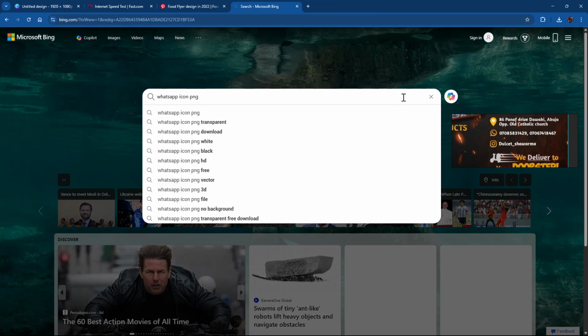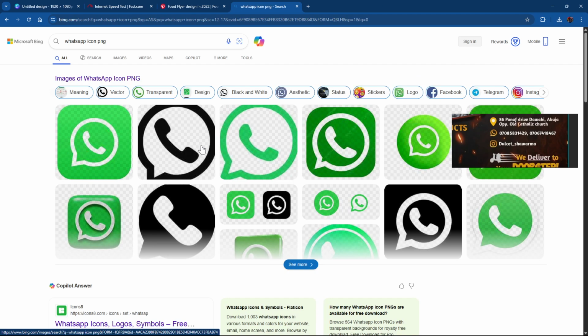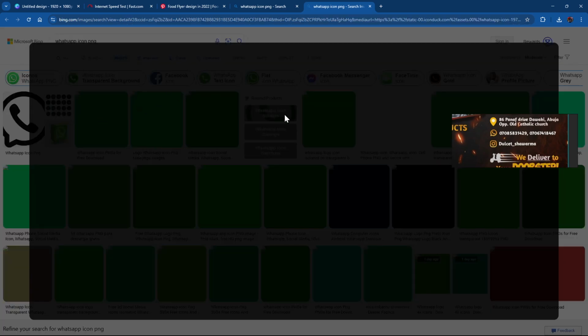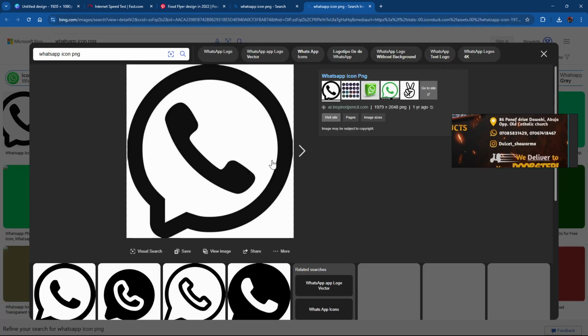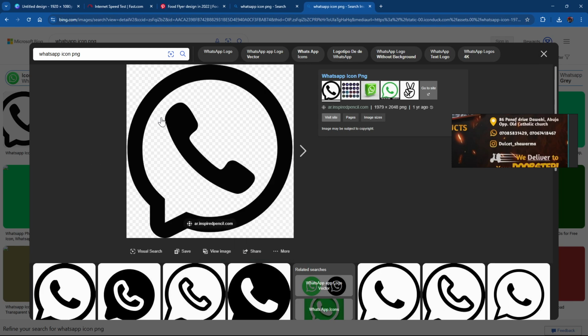That's Copilot. Let's just take this one. So you just wait. Once you notice that the white at the back goes transparent, then you can download it, or you can just white. Okay, yeah, that's it.